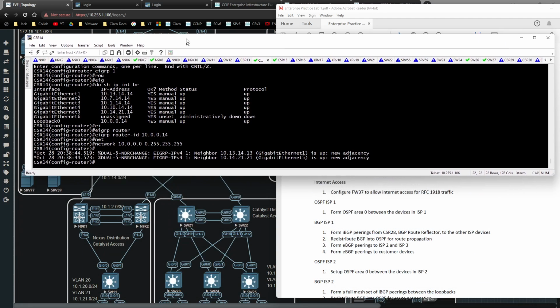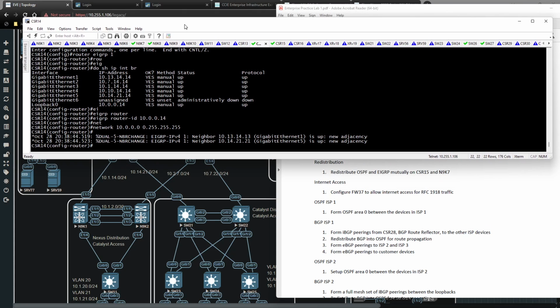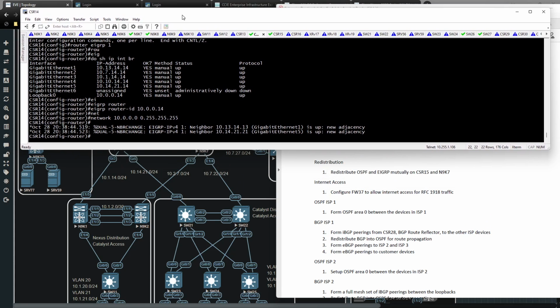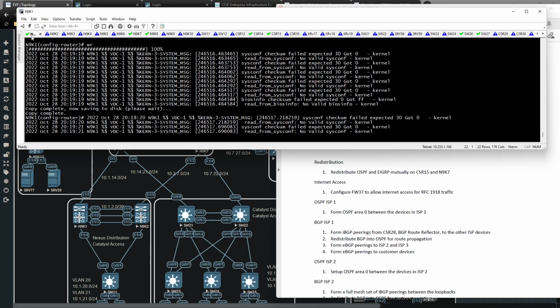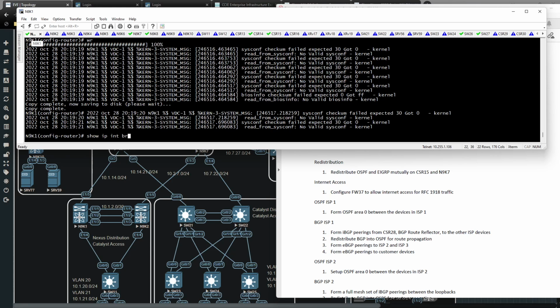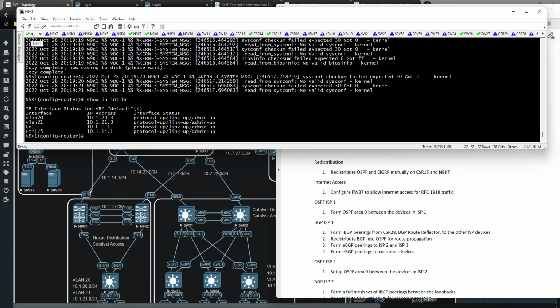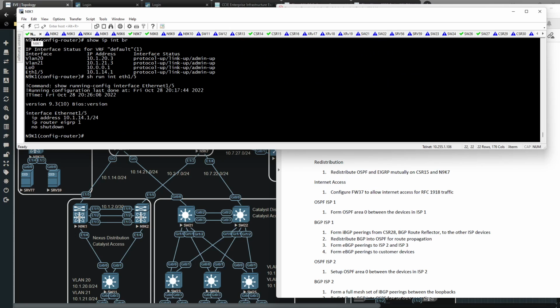Let me see. I don't have 10.1.14. So let's see what's up with that. Nexus 1. Show IP interface brief. Show run interface ETH 1/5. Show IP EIGRP neighbors.